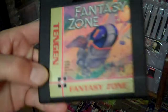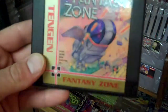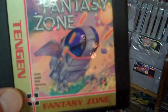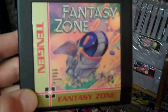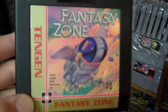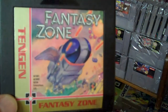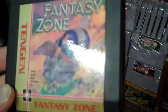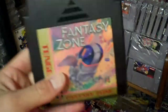I don't have the Master System version, but I've been wanting to get the NES copy of this. It's a really fun game, and some of you might remember seeing this in the arcade — wondering what that really cute, fun-looking game was. You play it and die in the first level, but yeah, I get pretty good at this game. This cart's got a little small tear on the back.